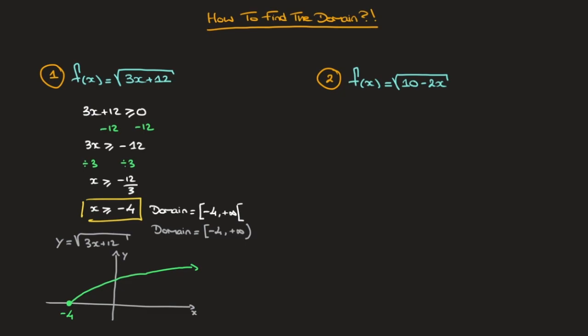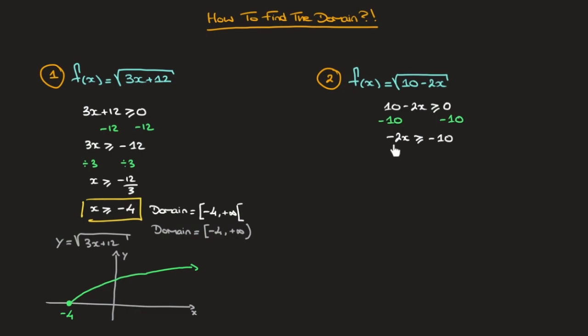We have f of x, which equals the square root of 10 minus 2x. And once again, we need to find this function's domain. Well, just as in the previous example, we need to make sure that 10 minus 2x is greater than or equal to 0. And so we go ahead and seek to solve 10 minus 2x greater than or equal to 0. Once more, I'm faced with an inequality that I have to solve, and to begin with, I'll get rid of this 10 on the left-hand side, which I do by subtracting 10 from both sides of the inequality. That leads us to negative 2x greater than or equal to negative 10.